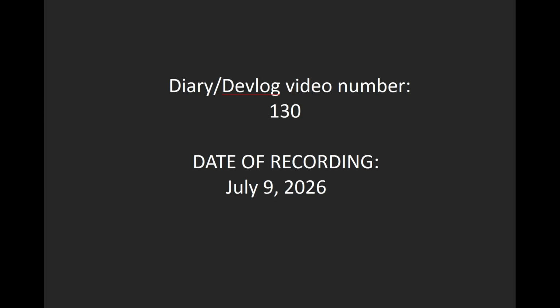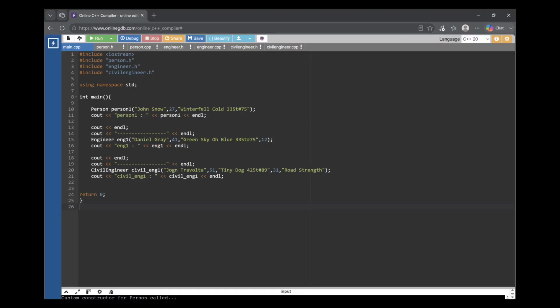This is video 130. So far today, I'm still working with the freeCodeCamp video, and this time we're going to be covering two topics. The first topic is custom constructors with inheritance, and again, all these examples are going to be using the same code. It's just a matter of the person in the video copying and pasting a lot of stuff, and then we just added a few things. So I'll go ahead and show all the code first and then explain it.